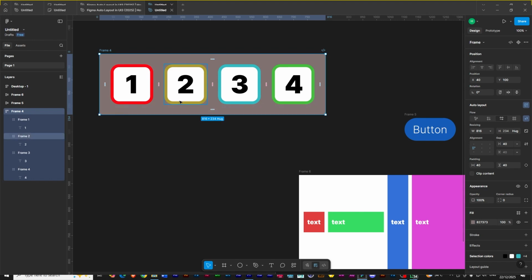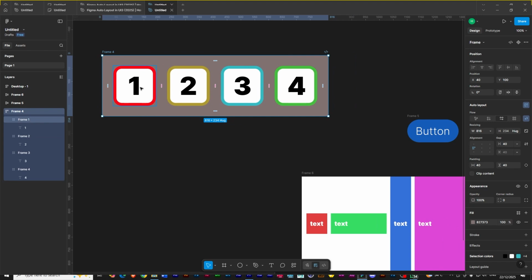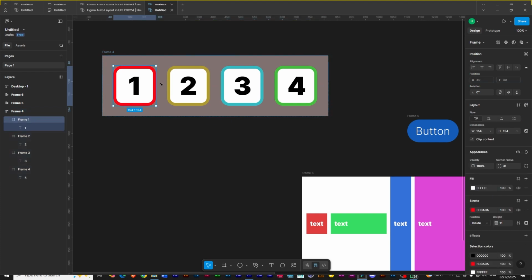So what I can do is something incredible here. I'm going to add a minimum width to this element so that once the element gets to a particular size, they drop. But once they are not that size, they can fill up the spacing. I don't know if that makes sense. Okay, let me just show you. Right now, for each element, you can see it has a width of 154 and a height of 154, a perfect square. So I want that if it gets less than 154, that is when it should drop. But anything above 154, it should fill up the space.